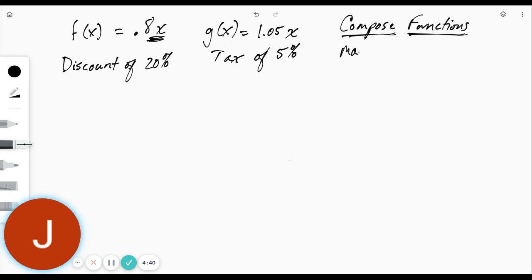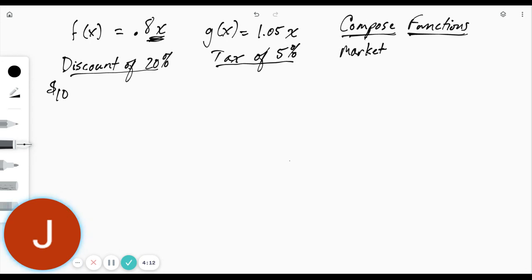Let's say we're going to the market. And for some reason, that day at the market, everything that you can buy is discounted at 20%. But like every other time you go there, you have to pay tax on everything you buy of 5%. So let's say we want to buy an item and it costs $10. Maybe it's a shirt or some groceries, and it costs $10.